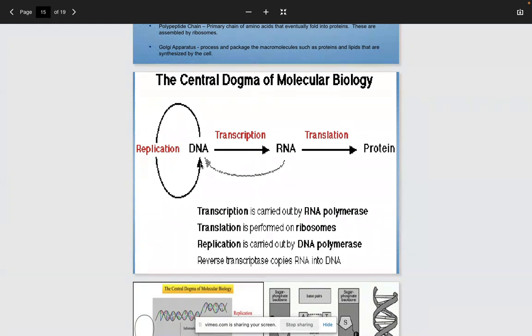DNA synthesis is going to occur, right? You have DNA replication. From there, transcription is going to occur. Transcription is going to form something called messenger RNA. That's going to be in between here. Messenger RNA goes through something called post-transcriptional processing to form RNA. RNA, we're now at the ribosome. Because we're at the ribosome, we're then going to undergo translation, right? And then from there, translation is going to form a protein. And then there was another box over here. You'd have the Golgi apparatus, and it's going to sort it and send it to where it needs to go.